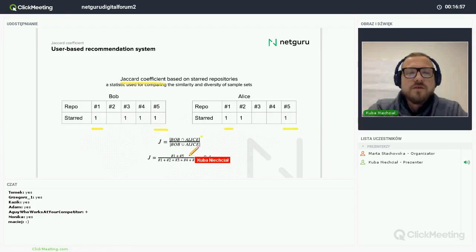So it is 2, while the union of these sets is basically all 5 repositories. So we divide 2 by 5, and the similarity between Bob and Alice may be described as 0.4.